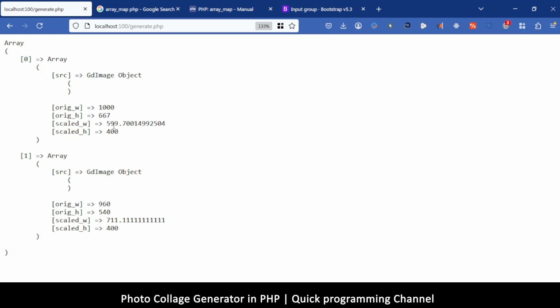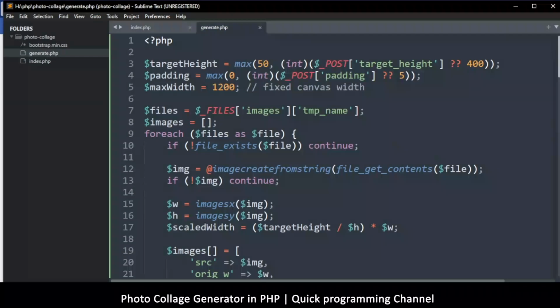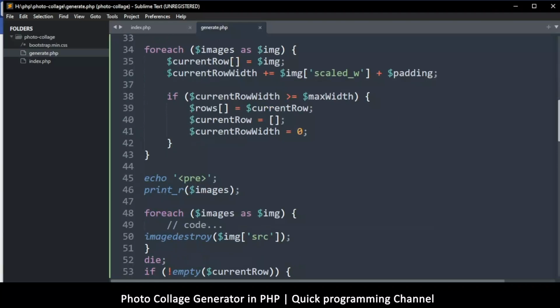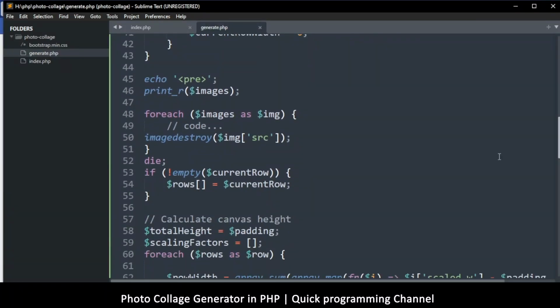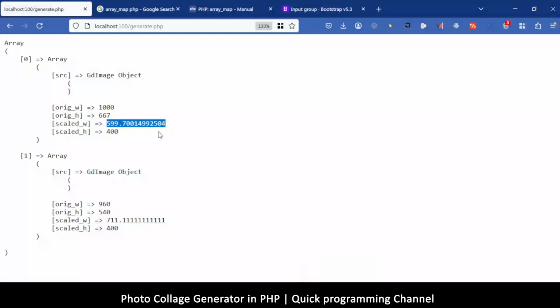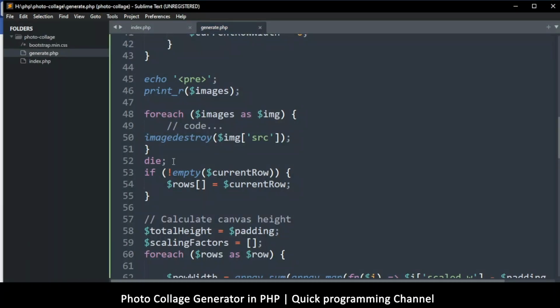This maintains the ratio. But look at this, this is a floating point number, so we may have to cast them as integers, which is one thing I actually forgot to mention at the top here. This is why we do this int thing here. We are casting it as an integer. Even though somebody sent a string, we're just going to say convert that into an integer. That's why we put those ints there. So we're going to have to do that when creating these images later, because these are floating point numbers. You can't have like 0.7 pixels. That doesn't work at all.